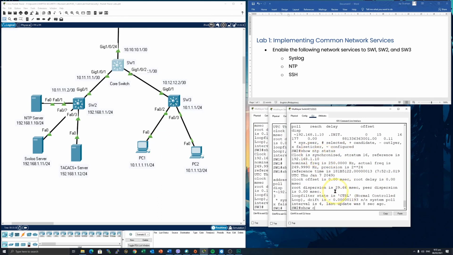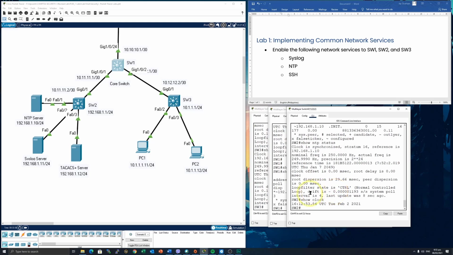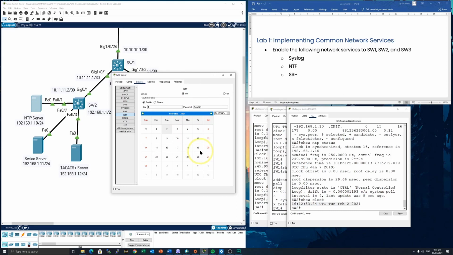So when we do a show clock, it says 16:12 Feb 2 2021. Let's verify if that's the same. This is the same, right?